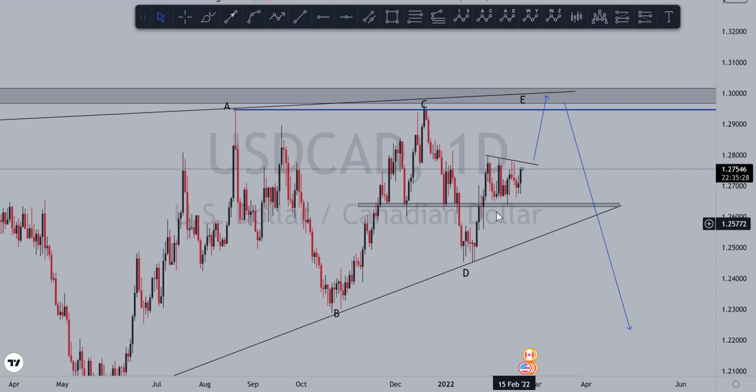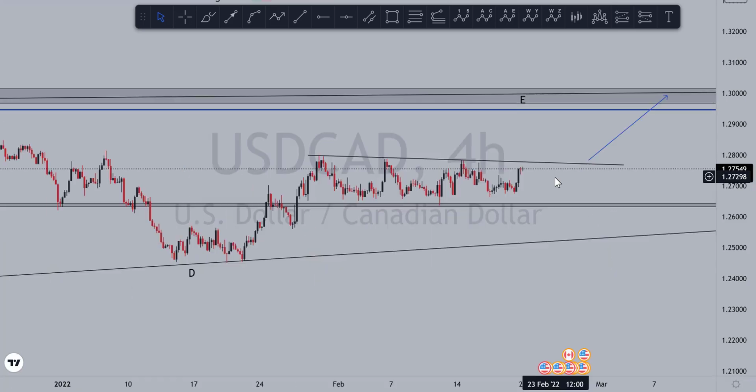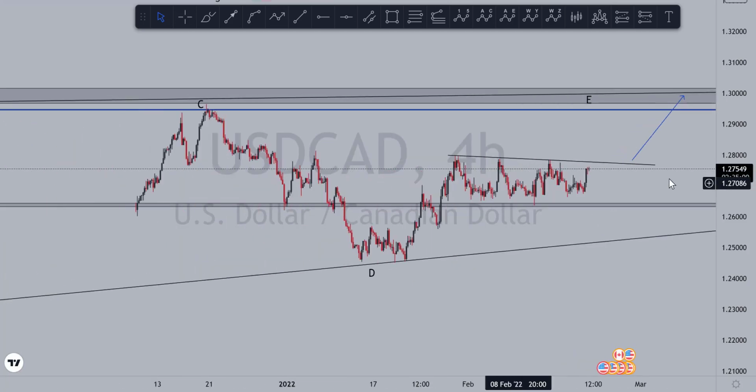So what I'm expecting here to happen is I'm expecting price to continue to push to the upside, and the point where I would want to take this trade is just for them to come down a little bit to balance this inefficiency here, or to trade into this order block here before we can go up there.